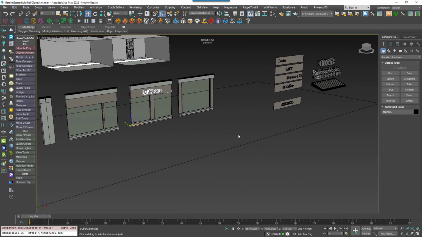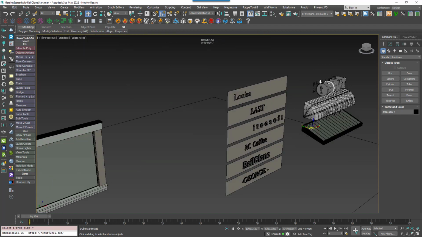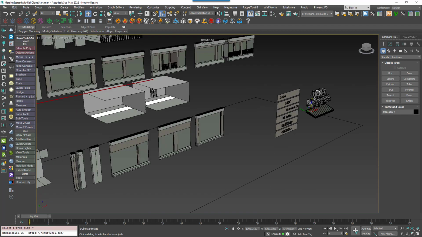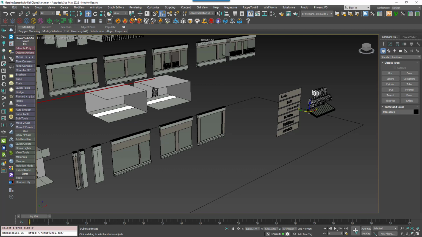And then the pilasters are the same, so I've got these little signs here that jut out from the pilasters on brackets, and again the pivots have been arranged so that if I align them they snap together correctly.